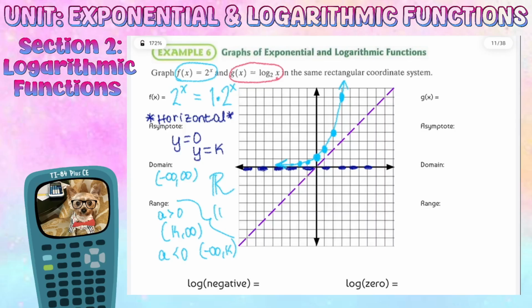My range in this case will be from 0 until infinity. We use a parenthesis for the 0 because we never quite reach 0. We get closer and closer, just like we never actually reach infinity, we will always approach it. So my actual range is that right there. Domain, I would prefer it written like this. Horizontal asymptote is that right there. And my function is that right there that we just graphed.